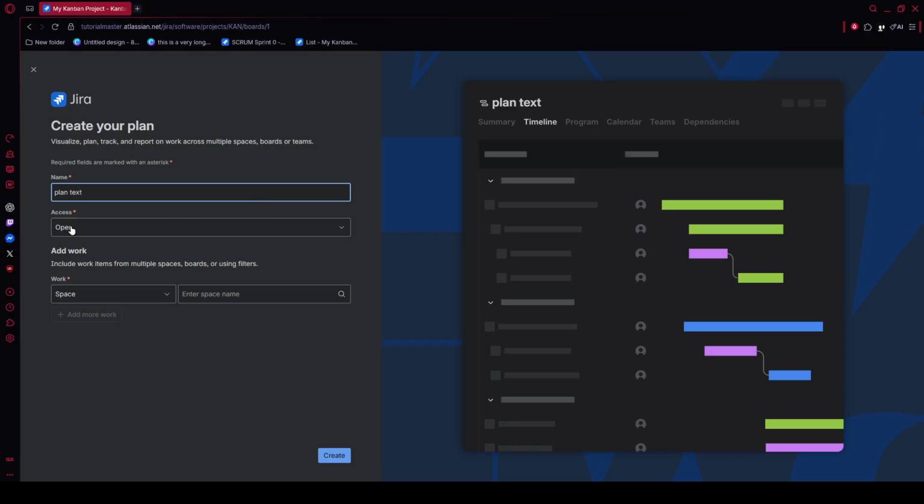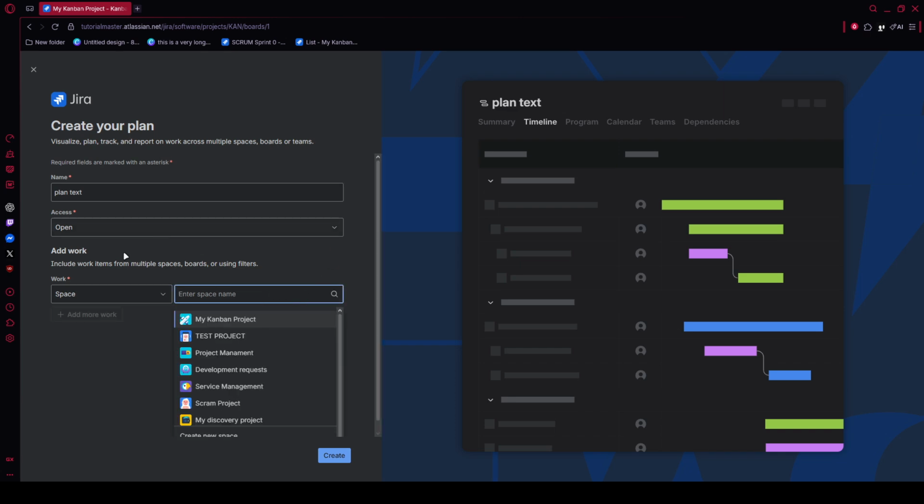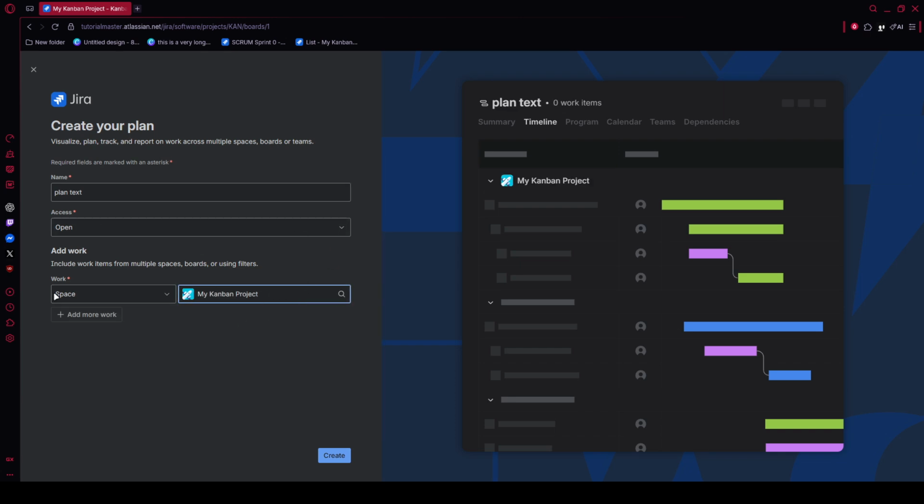Next, choose the data sources you want this portfolio to include. You can pull in software projects, saved issue filters, or broader team spaces depending on how your Jira environment is organized. This step defines the boundaries of your portfolio and determines what delivery data rolls up into the plan. Once selected, Jira will pull in the connected work so you can monitor multiple teams from one place instead of checking each project separately.